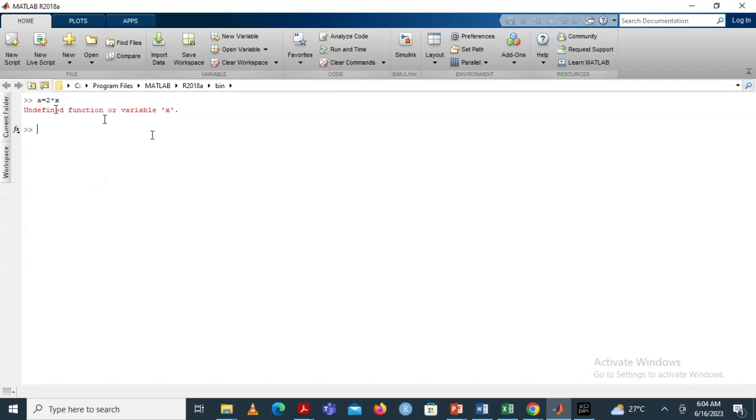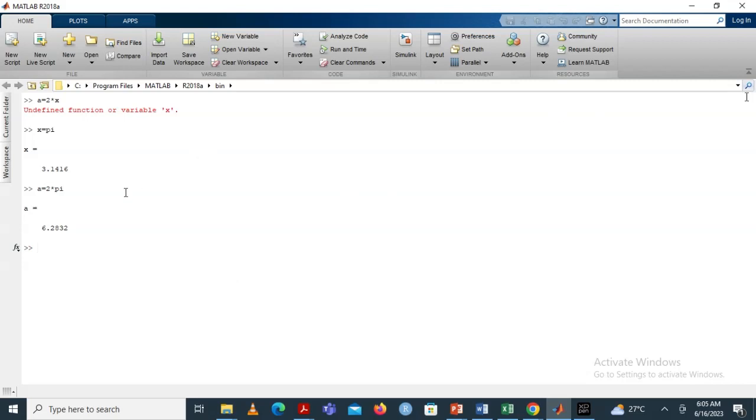So now let's assign a value to x. So x is equal to pi. Now if I don't terminate the output and I press enter, it is going to return the value, and the value is 3.14. Now that we know the value of x, let's type our equation. So a is now equal to 2 star, or 2 multiplied by pi. And now Matlab has been able to calculate and return an answer for us.